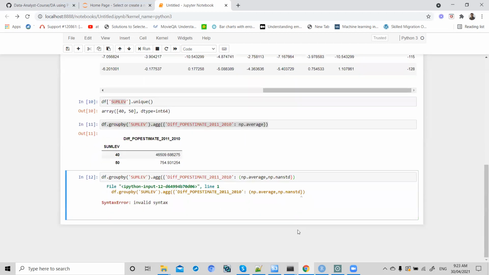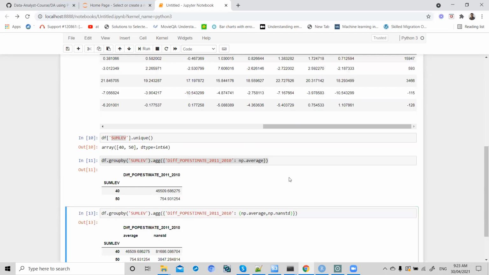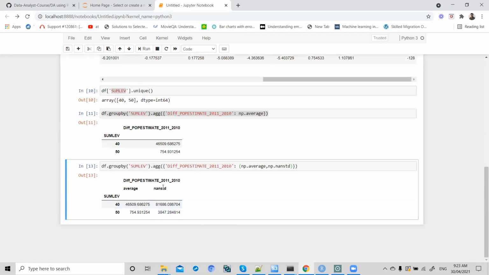It should have a closing bracket. So this gives me average and standard deviation for one column for these two groups, 40 and 50.